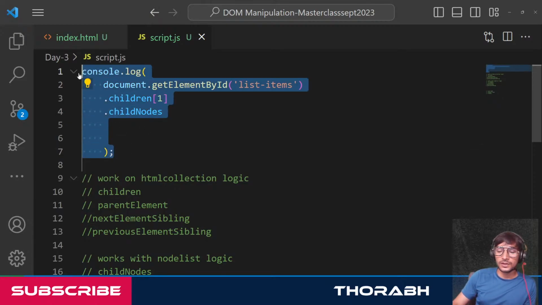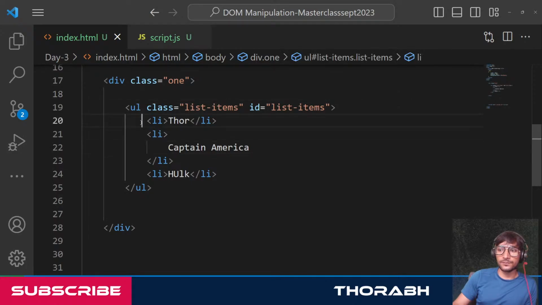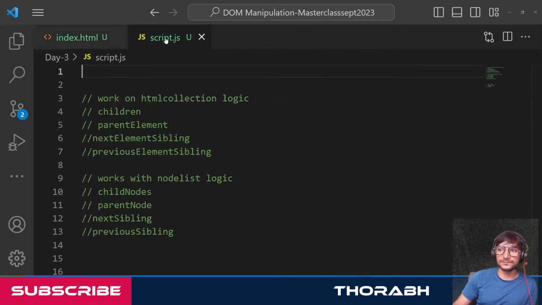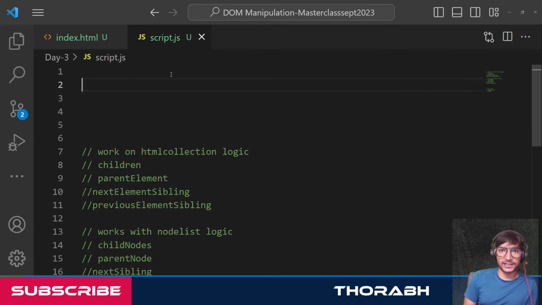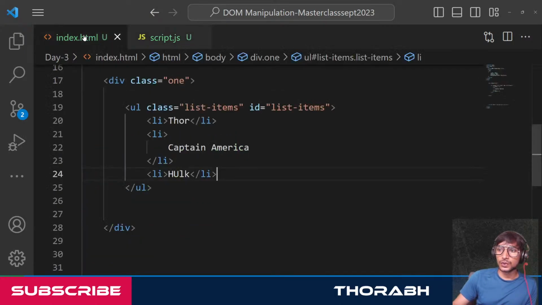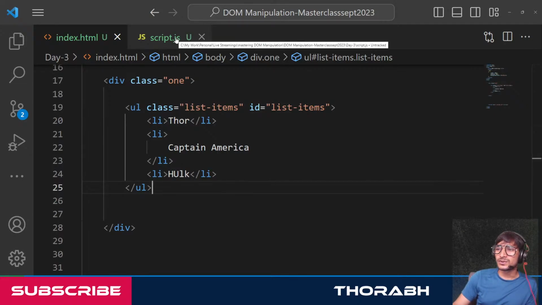Okay. So guys, please focus, everyone. So let's say I have these three LIs. Okay. I have these three LIs. Okay, guys, please focus. Let's fetch those LIs quickly. Okay. So using its parent, let's do it using its parent. Or you can also do it using its child. That's also fine. Or you can also fetch it directly. Up to you. So yeah, let's go.